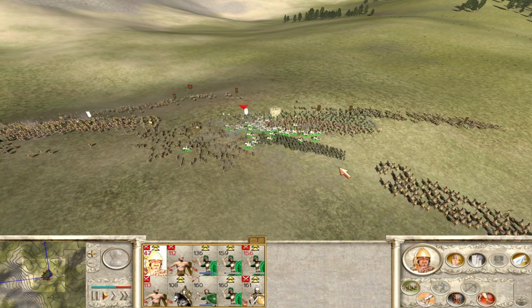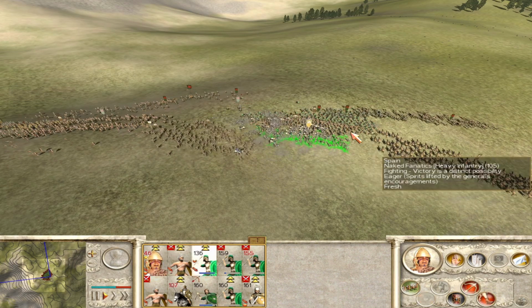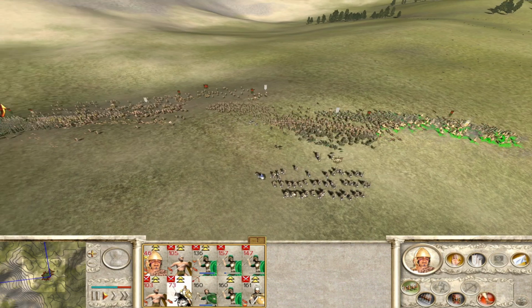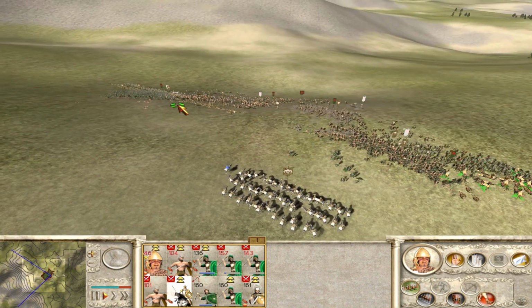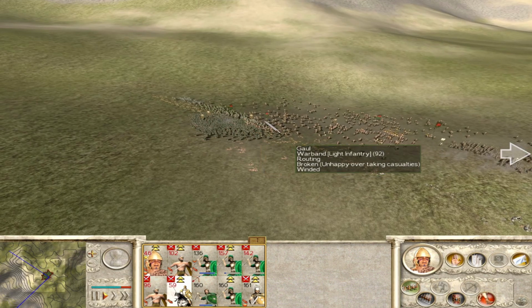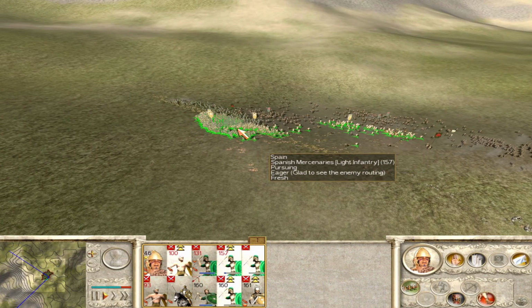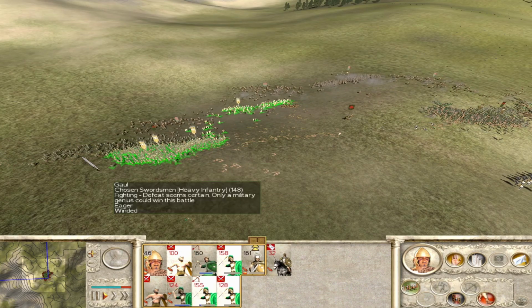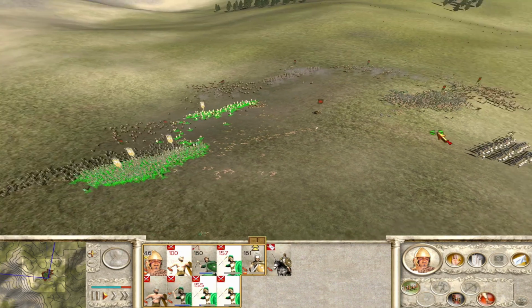Okay, we have a break. We'll pull our general out, but we'll keep the rest of our infantry here. Hopefully these swordsmen on the flank will break as well. Yeah, they're wavering. We have a break on the other sides. Are any of our units breaking? No, not at the moment. But I would expect there might be a break soon, because these chosen swordsmen will cause issues.